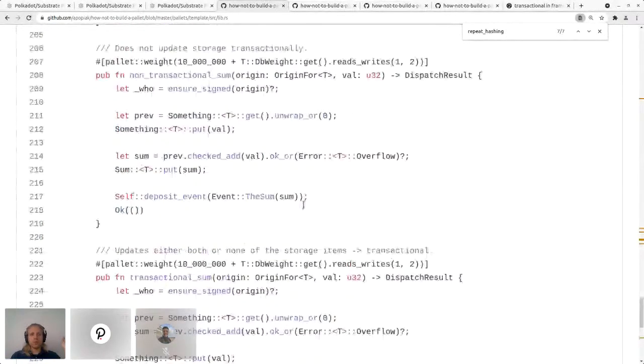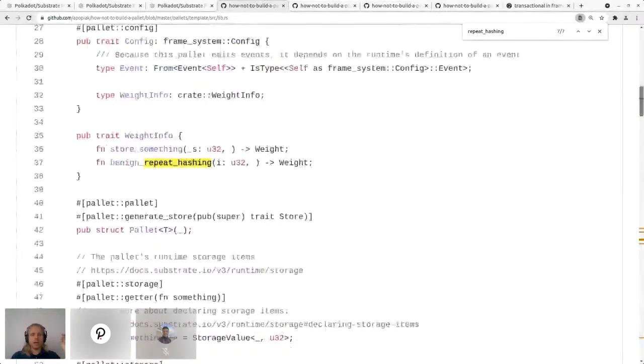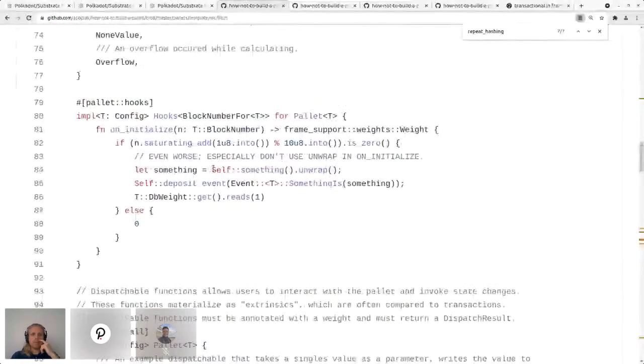So we went through the first thing, which is unwrap is bad. It leads to potential chain stalls in your substrate-based chain, which is something that you don't want. There are very, very rare cases, but if you're starting out, just don't use it. As a rule of thumb, if you're starting out, don't ever use it.